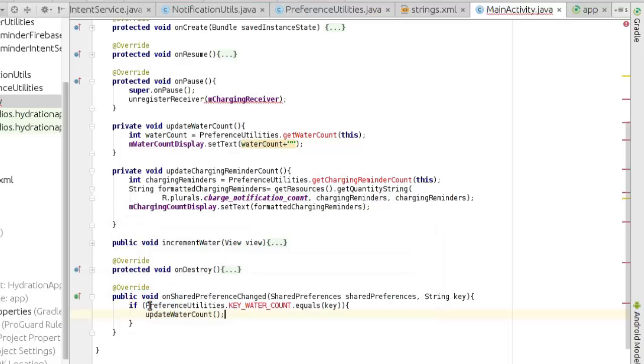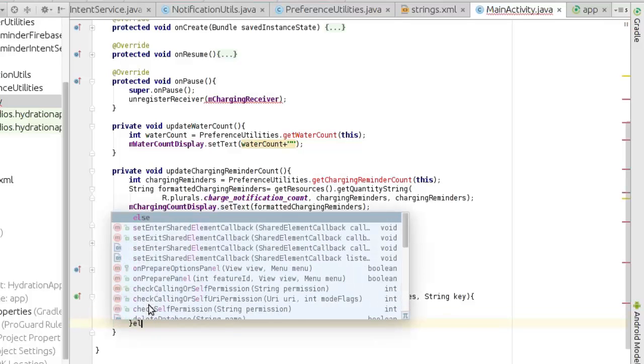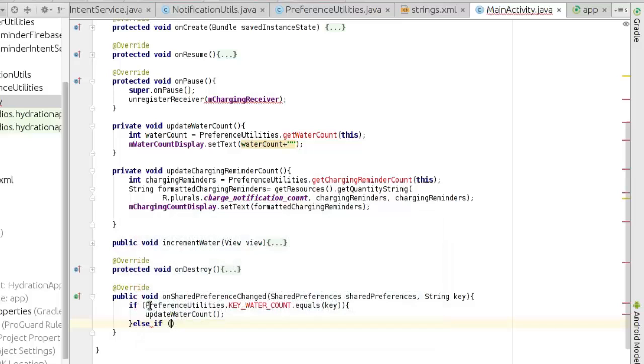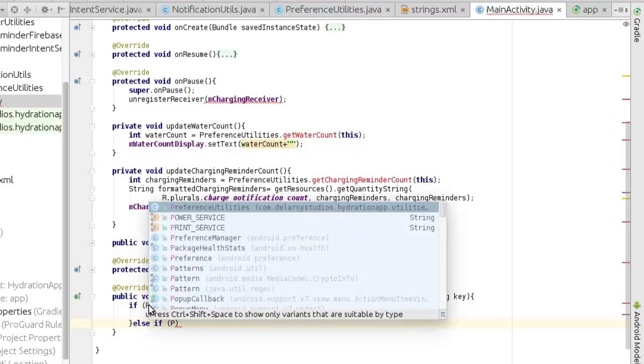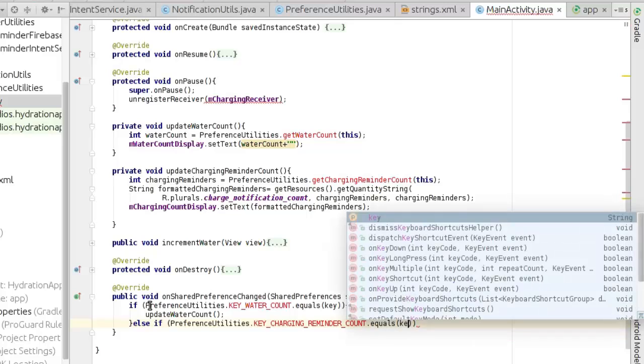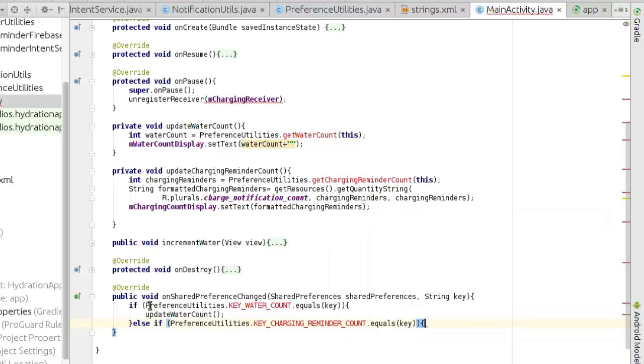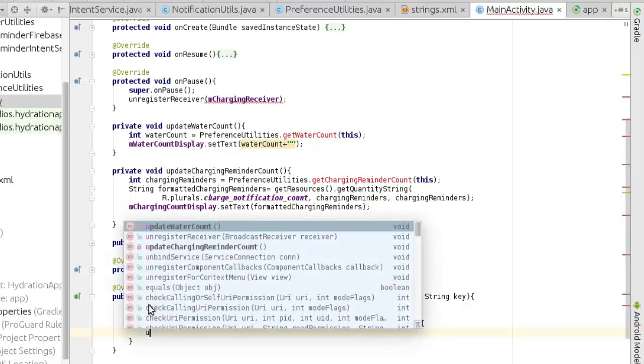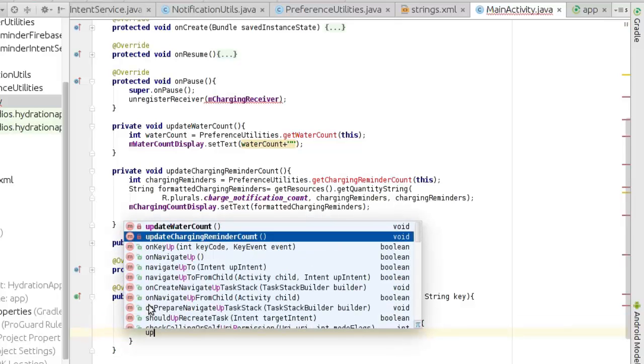Else if PreferenceUtilities key charging reminder counts equals the key, we're going to update the charging reminder count.